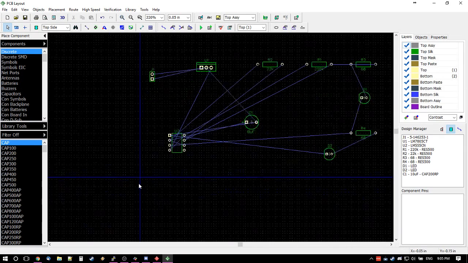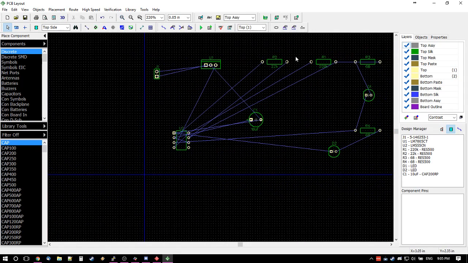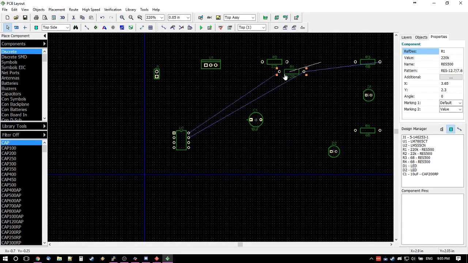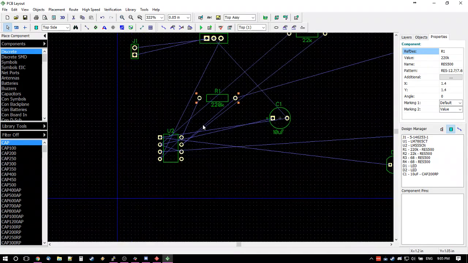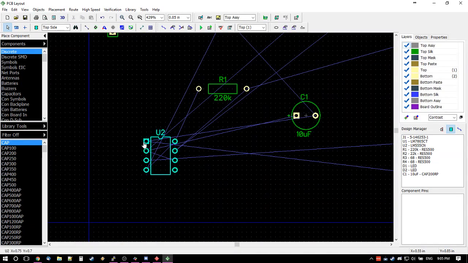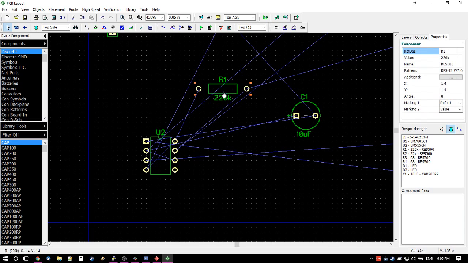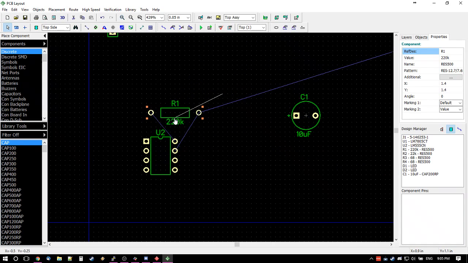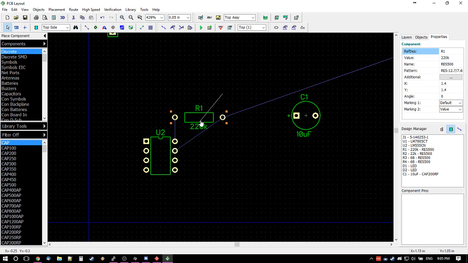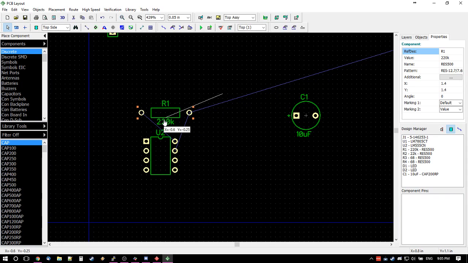So we're going to try and make this circuit as compact as possible. Alright, so now we're going to move R1. We can see that it's connected to pins 7 and 8. So the interesting thing about a chip, the pin numbers aren't shown here, but this square one is pin 1. And the way pins are numbered on a chip, it goes pin 1, 2, 3, 4, 5, 6, 7, 8, so sort of in a U shape. Alright, so we're going to move R1 so it's close to the chip. Actually, yeah, we'll put it above it, sort of like that.